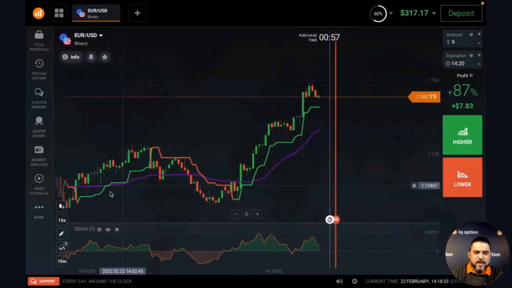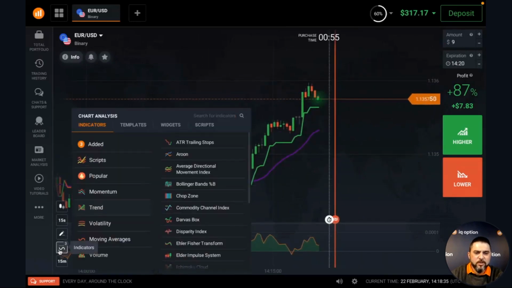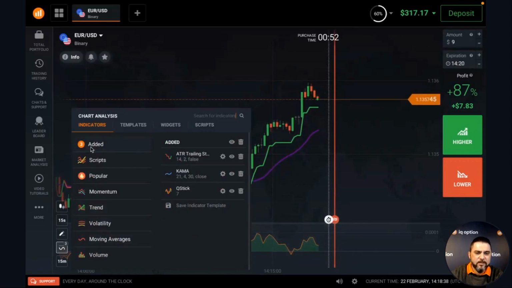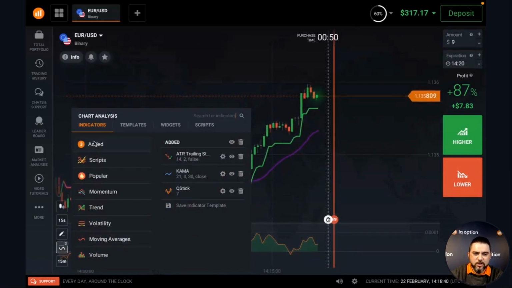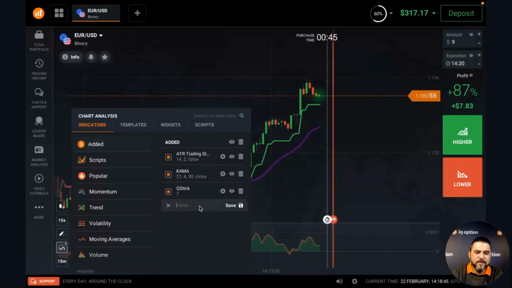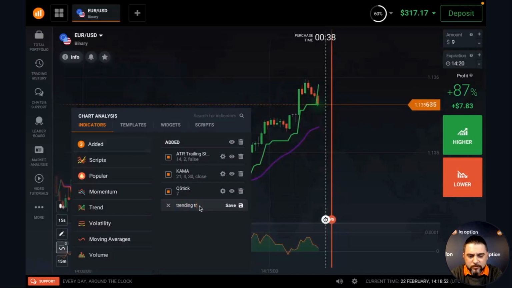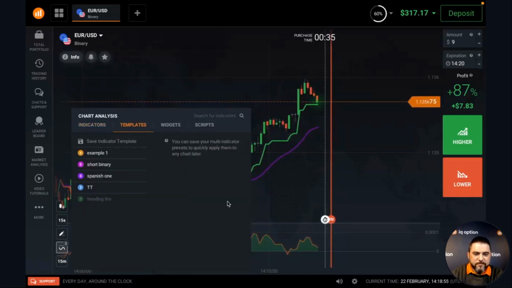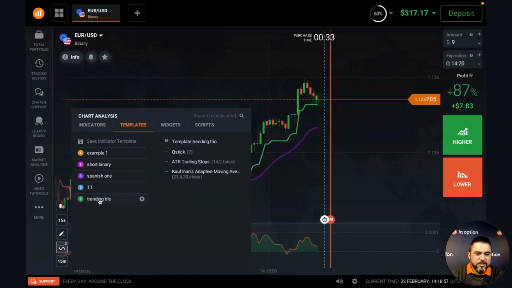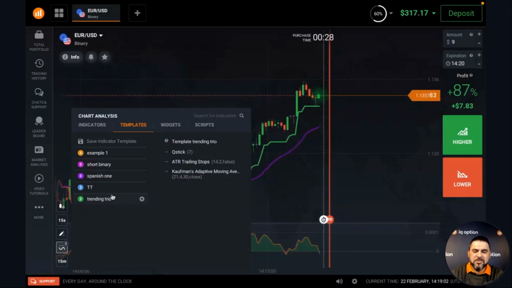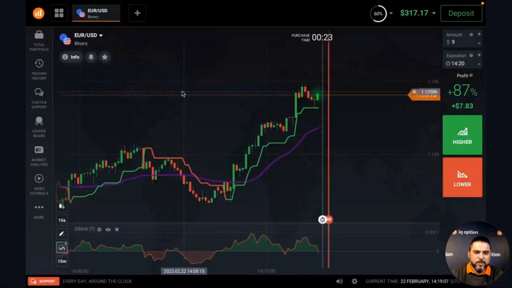Something that many of you may not know, a very good little trick you can do. You can save this. Once you have added them in, there they are, the 3 indicators I have. Just go to the added. You can see here, save indicator template. You can save this so you can have it for another time. Type in a name. I'm going to call it trending trio, and save. So trending trio is locked in now. If I am going to choose something else, use a different strategy, and then I want to switch to this one, I can always just click here, trending trio, and they will appear.